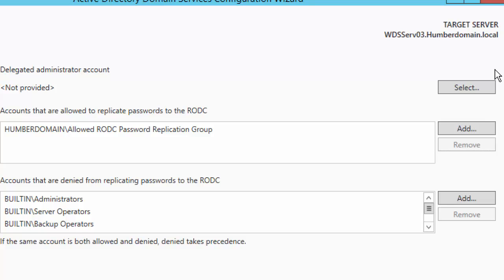Why is it recommended? If we are doing this now with member servers, our domain admin credentials will be cached locally now, right? There are more reasons actually, but one of the reasons is that at least locally we have our enterprise administrators' credentials cached here, and this is no longer an RODC unless we delete that, and we will delete that definitely.